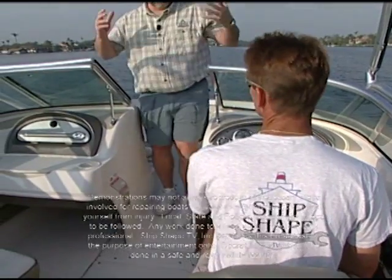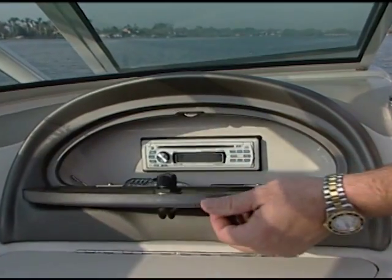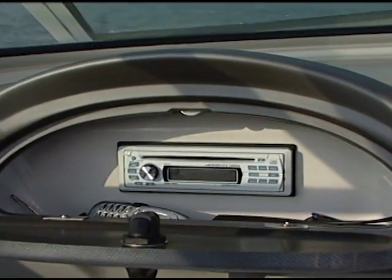Hey Bert, I want to show everybody something real quick. Check out what's inside this glove box. That's a Clarion Marine M235 stereo. Now let me back up a little bit.